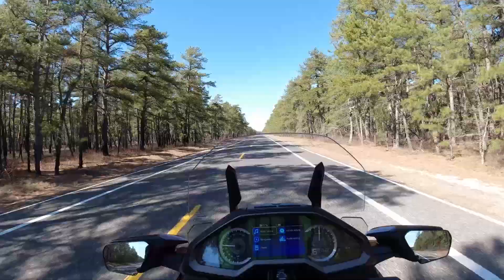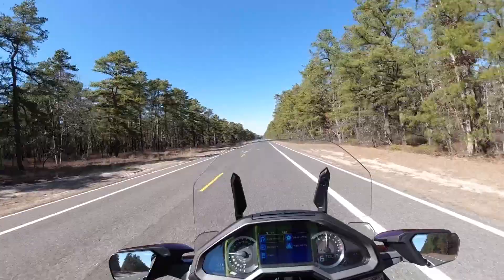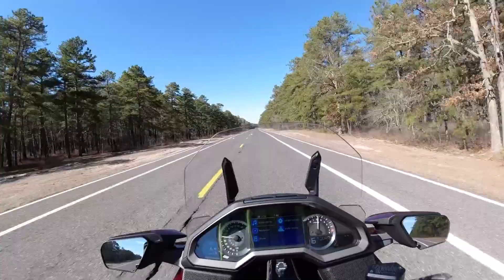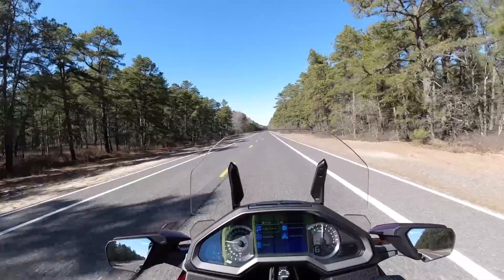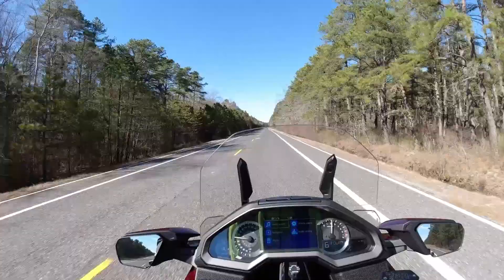Overall, it's just a really fantastic ride. If you're looking into getting any sort of long distance touring bike, you should definitely consider the Goldwing — I think Honda just did a fantastic job overall with everything. There are probably a couple of things I haven't mentioned that I'm sure I'm forgetting, but overall I love this bike so far. I think it's a great choice and I'm super excited to have it — just looking forward to a great season of riding.